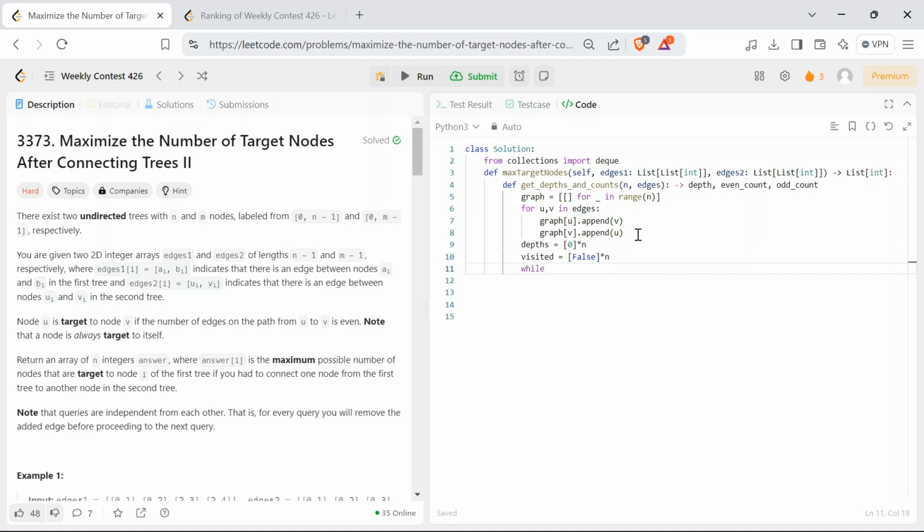While my queue q equals deque of 0, I'm initializing it, and my q visited of 0 as well.